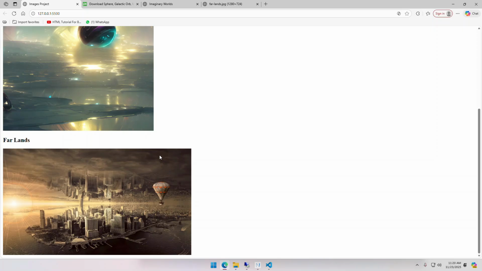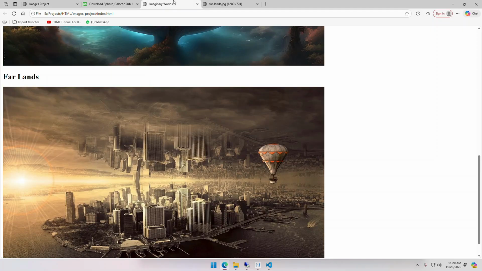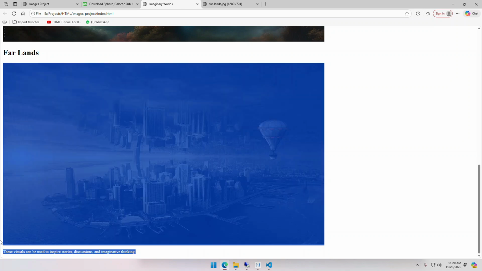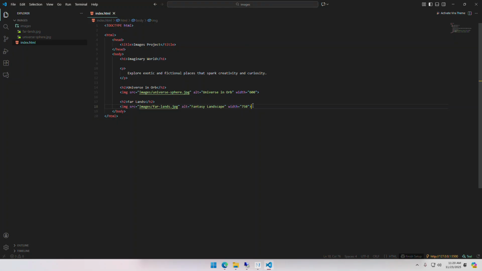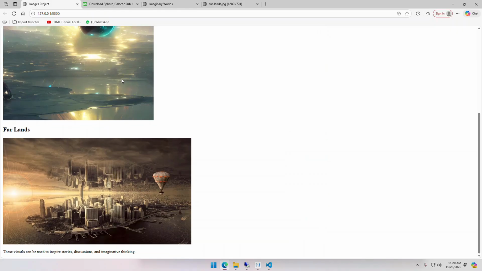Let's add the final p tag as well. I am going to copy it, add a p tag, and just paste the text. You can skip it entirely or add any text you find suitable. Let's go back, and our p tag is added as well.